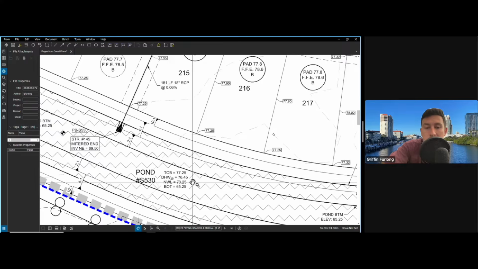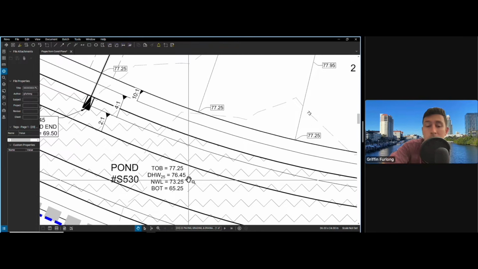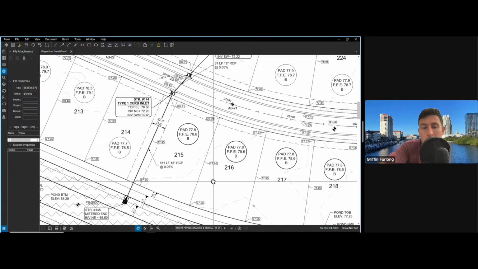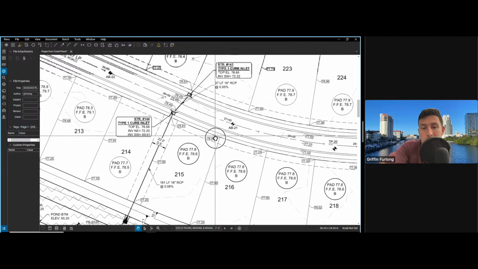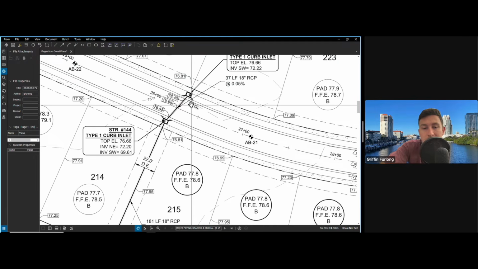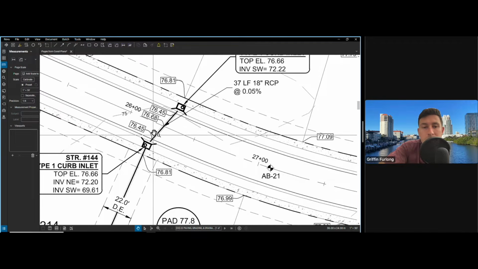In this case, the design high for the 25 year is 76.45. So during a design storm of a 25-year storm, it's getting up to that elevation. Now, when I look at low points for these inlets, I'm seeing that the edge of pavement grade that we set was 76.45. So we are setting that low point of the edge of pavement right at the design 25. We're ensuring that the design 25 of that storm is not flooding the streets. In this case, we set the low point to 76.45.